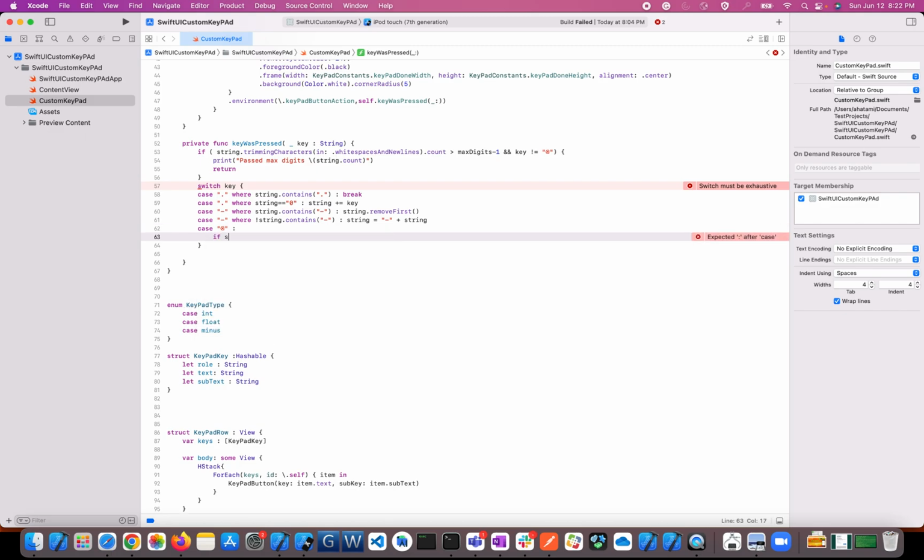So if string is empty, what I want to do is say my string equal 0.